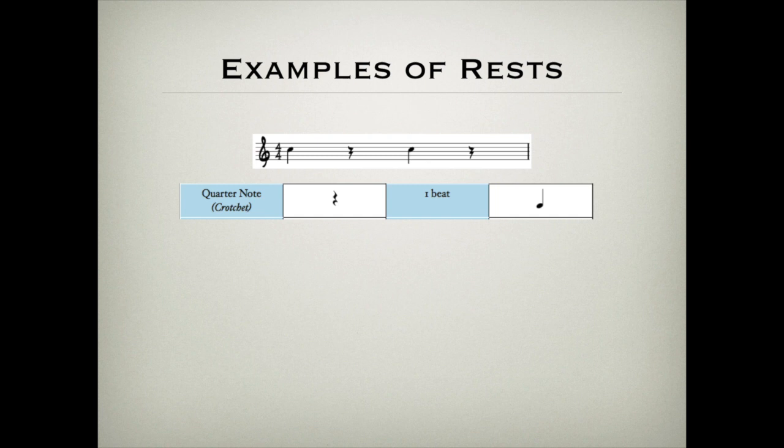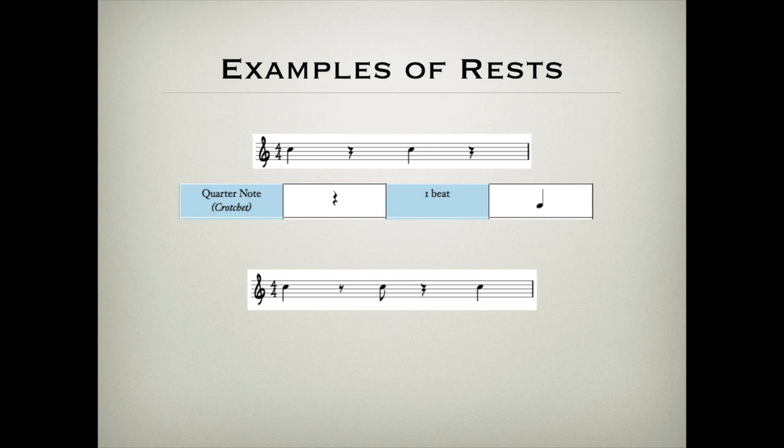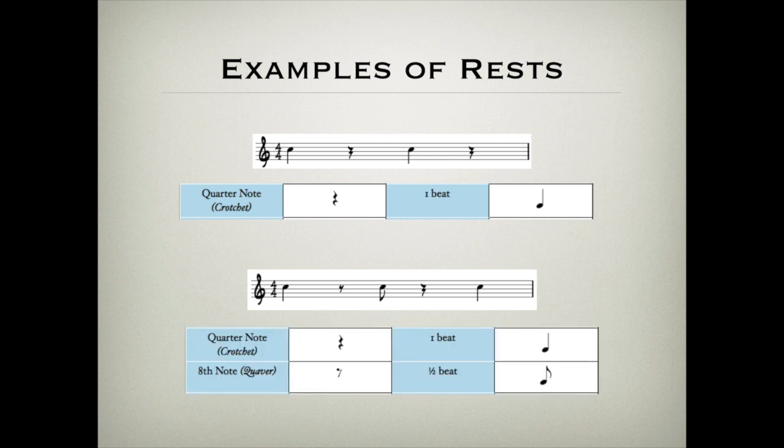You can hear clearly that the note lasts for a quarter note each time, and then there's a rest for a quarter note each time. And this second example is slightly more complicated. We've got another quarter note and a quarter note rest there in the second half of the bar, but in that first half of the bar we've got an 8th note or a quaver rest, and so it's a slightly different rhythm. So have a listen to this.